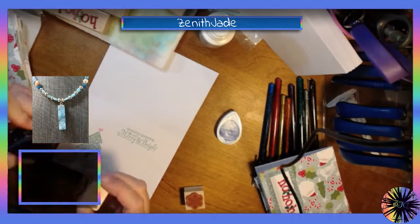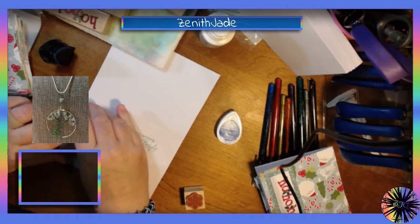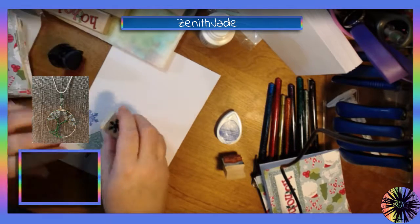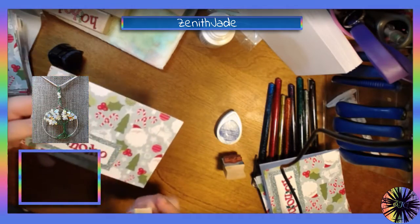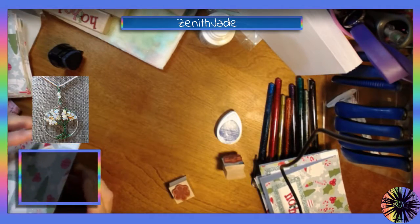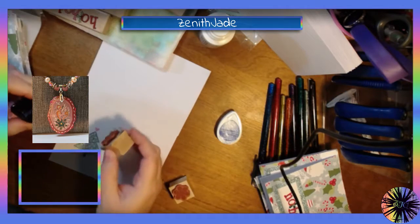Just quickly working on these. Because these are hand stamped, it really makes them one of a kind. Not one of these is exactly the same. So if you really like the one-of-a-kind handmade feel, these cards are for you.